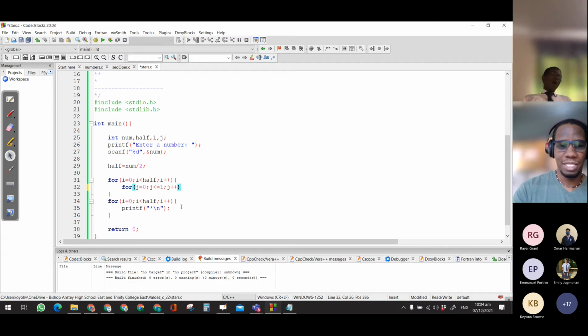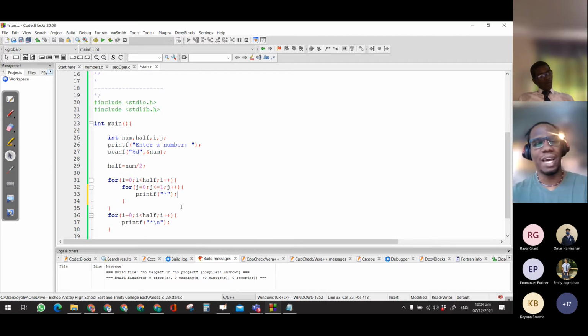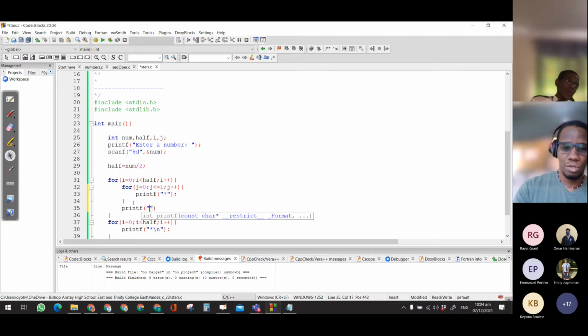Now I want to print an asterisk. So on each line, I print a certain amount of asterisks. How many? According to the line number indicated here. And after each line is finished, I have to go down to the next line.